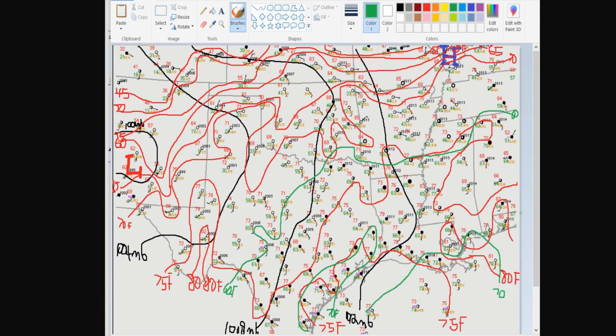Okay, so now let's draw the 50. We know the dew point temperature drops off very quickly here in West Texas. So we want to have a 50 kind of over here. 55 would be on the warmer side, or the moisture side in this case. 49 will pass close to the 49. And we kind of just want to eyeball it. Keep the numbers higher than 50 on one side and lower than 50 on the other. We can come up here. There's a 50. We've got to come back down. Okay, so we'll keep that like this.